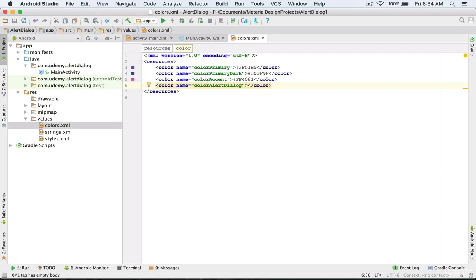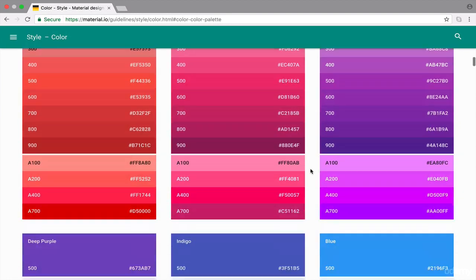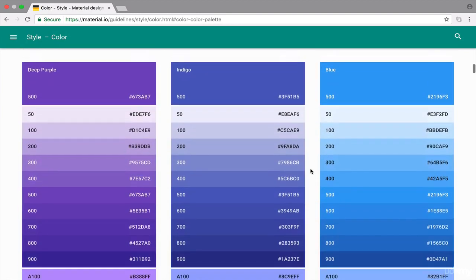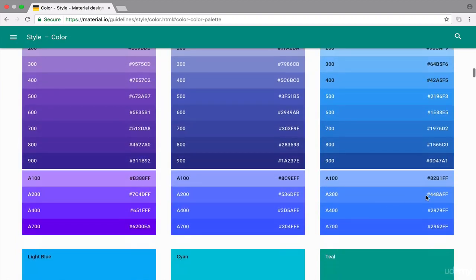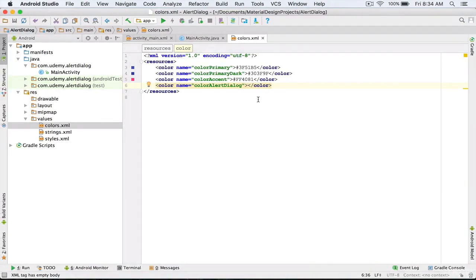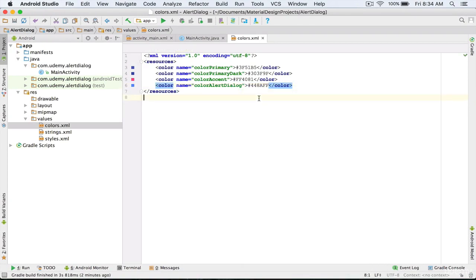And for its value, I'm going to select a color from material colors. For example, I select the blue color and I copy the color code for A200. Now I return to Android Studio and I paste my color code inside the color tag.